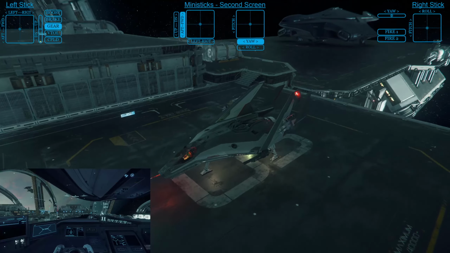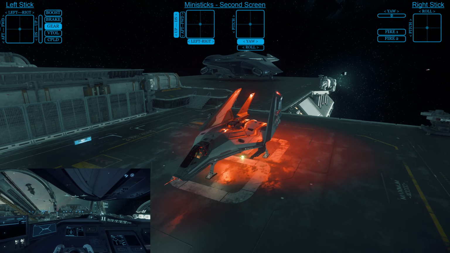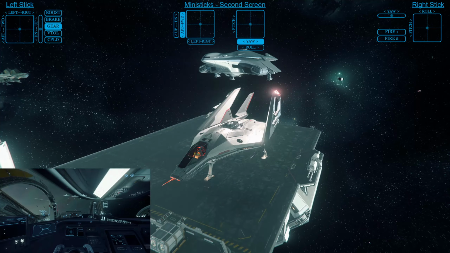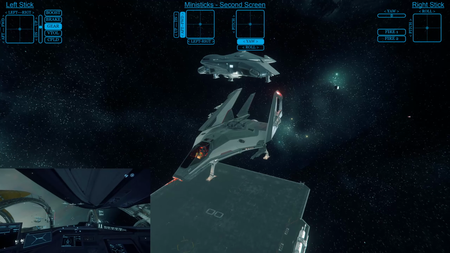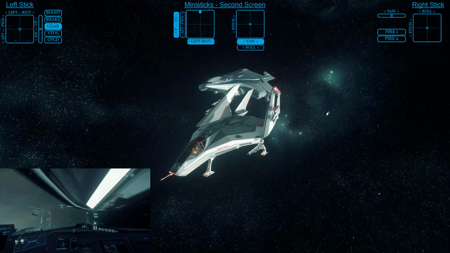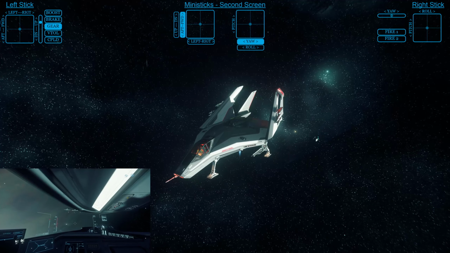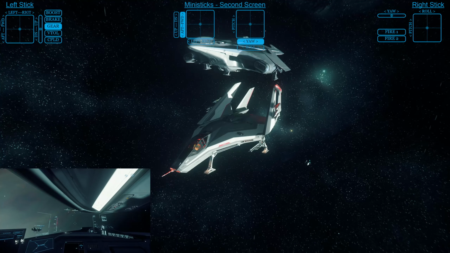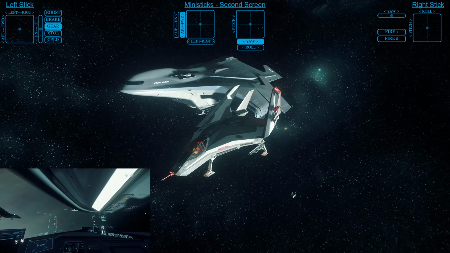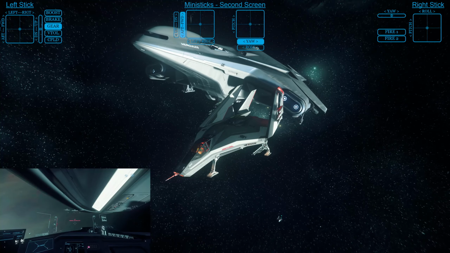Okay. Success. Now I want to zip over to Orison to try out a planetary landing zone approach and also a vertical hangar because I think that's going to be difficult. Was a little close.